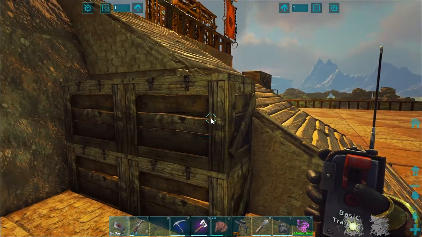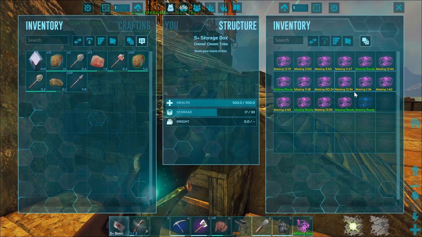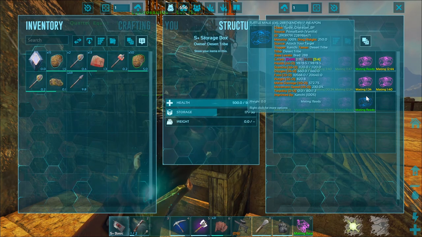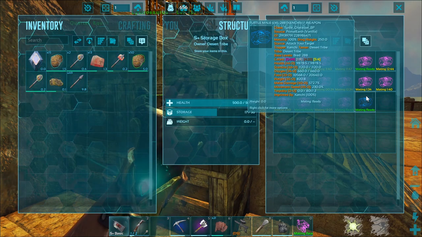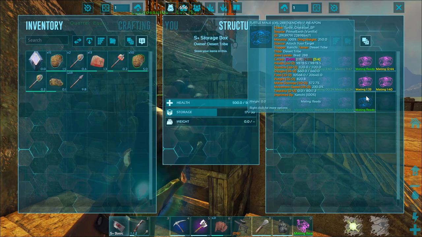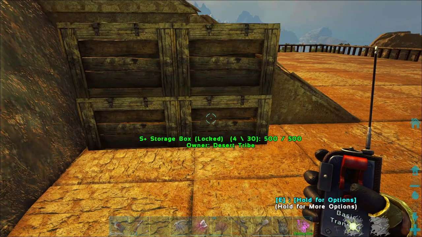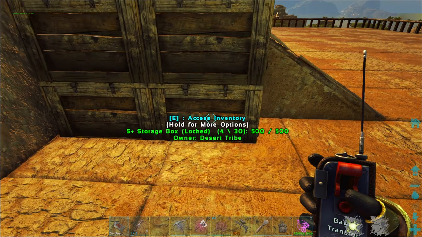These are my breeding containers. My turtles. I'm breeding up some turtles. As you can see, they're okay. They're not overly great, but I'm always on the lookout for some better ones. But I am happy about this one.